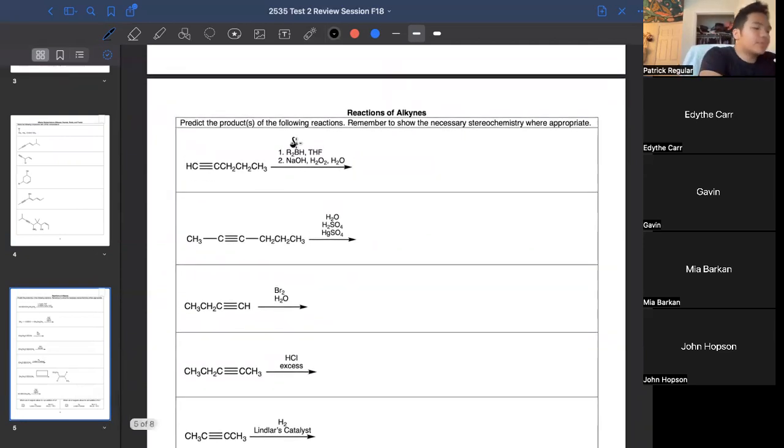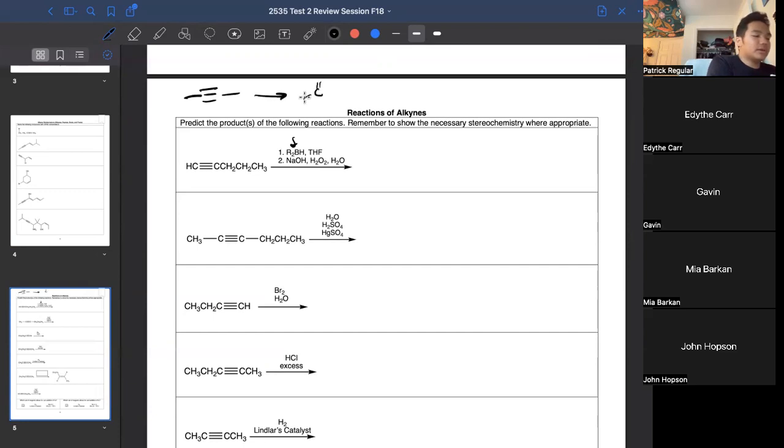So this right here is boration. And boration and mercuration are very similar because they convert alkynes into a carbonyl group. So whatever alkyne triple bond you have will form, that's supposed to be an oxygen, a carbonyl group. But the difference is boration can only produce an aldehyde. So boration can only produce an aldehyde. And that's where you have an R and a terminal carbonyl, where it's attached to a hydrogen.